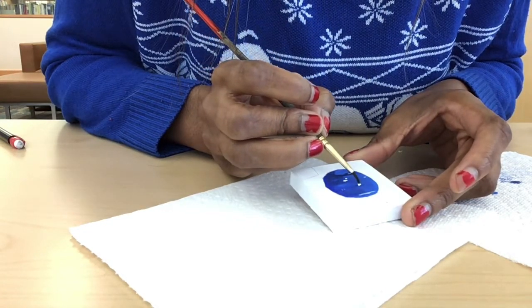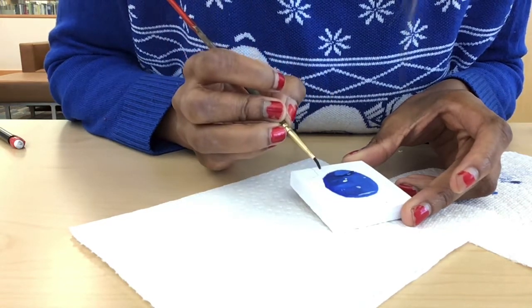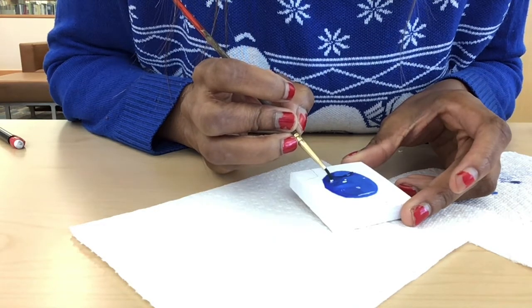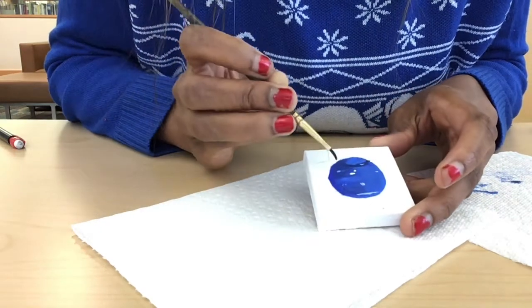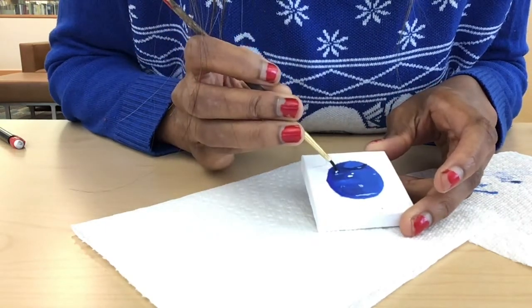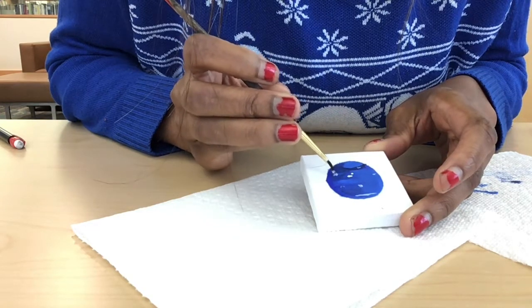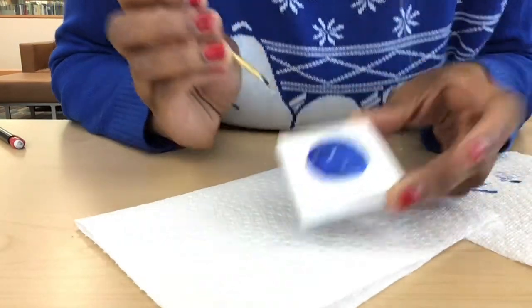Then line right here, going up, zigzag, and a puff, which is where you take the very tip of the brush and you lightly dot it, making a bit of a puffy texture. See how it looks like a little puff?